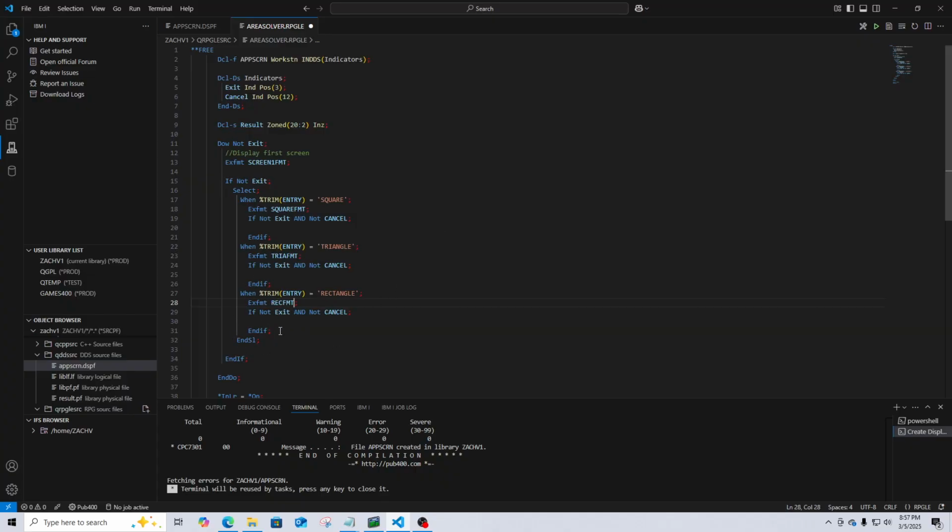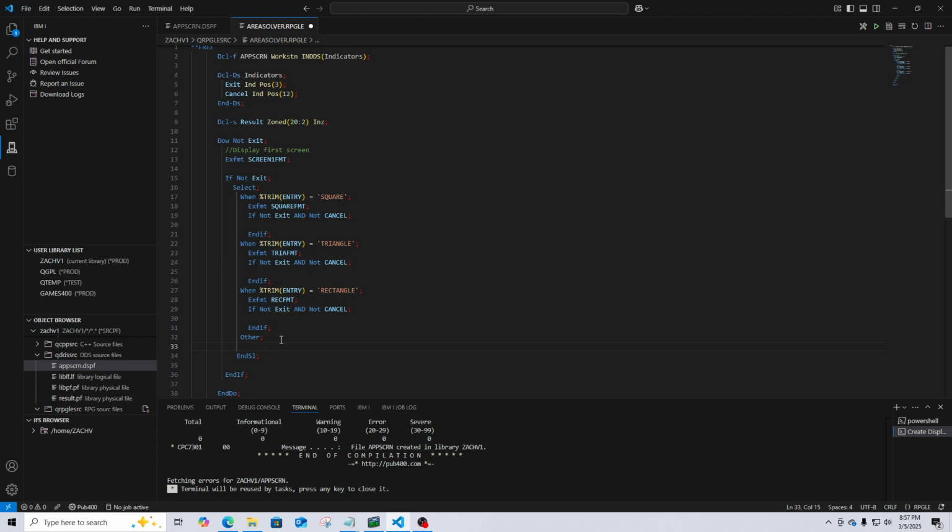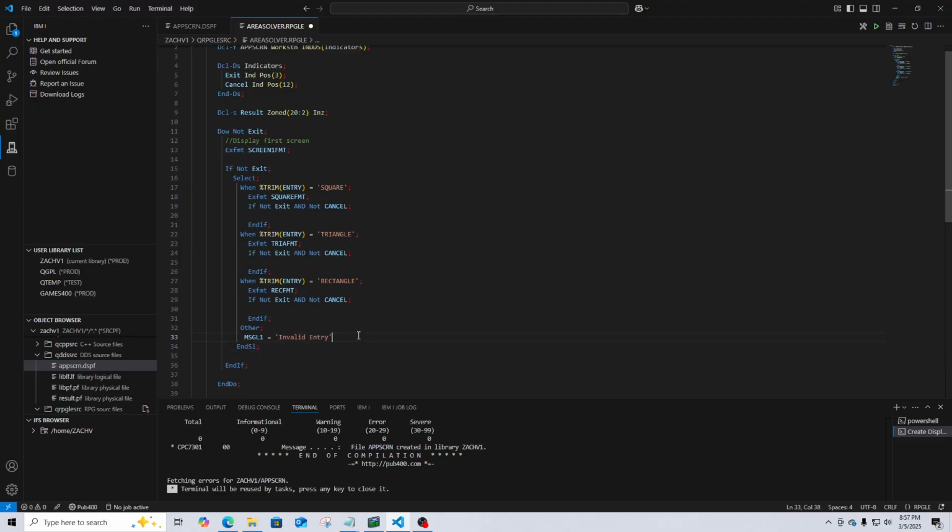And in our select statement, we can have a default case which is specified by other. So if they enter anything other than these words, then we can perform a different action. And so if they do that, I'm going to write to my message line and say, you didn't enter anything that I was expecting, so nothing's going to happen. I'm not going to say that specifically, but I'll say invalid entry. So we'll just say that they didn't enter anything valid. And so there we go. We have kind of the main logic that's going to control the flow of our interactive application.